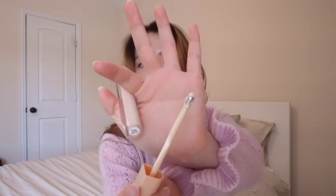Okay, now jumping out from the Korean products for a little bit, we're going right into the Rare Beauty products. Let's start with the Rare Beauty Under Eye Brightener. So this one, I love the packaging. It's a little wonky, kind of bulky. It has a flat edge so that you could just lay it down without it rolling. And then the applicator wand is like this silvery aluminum tip thing.